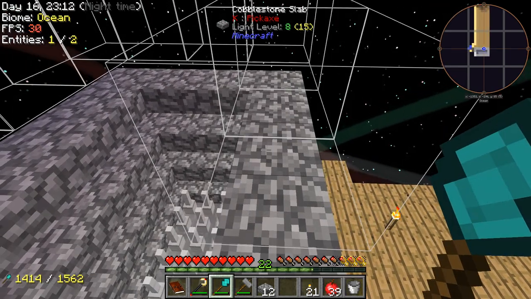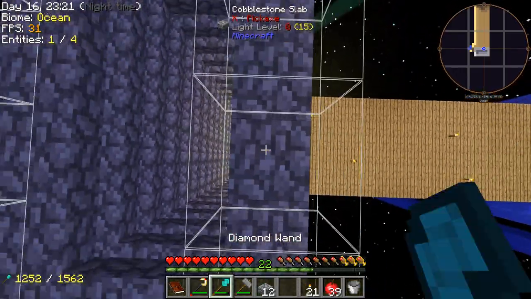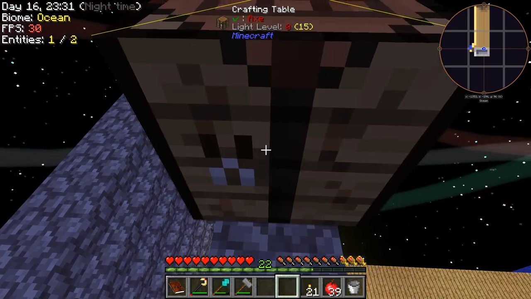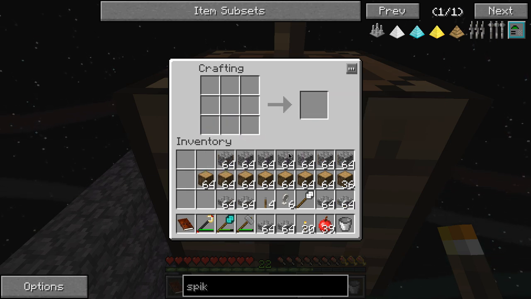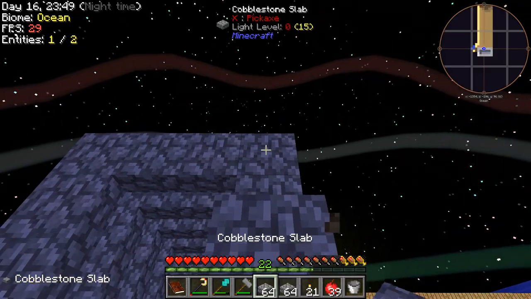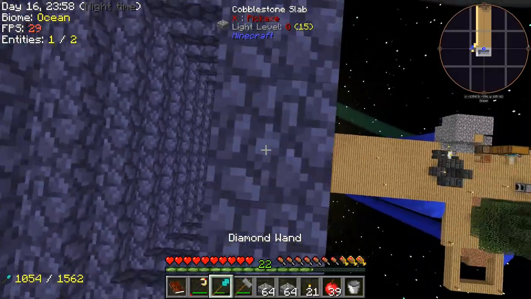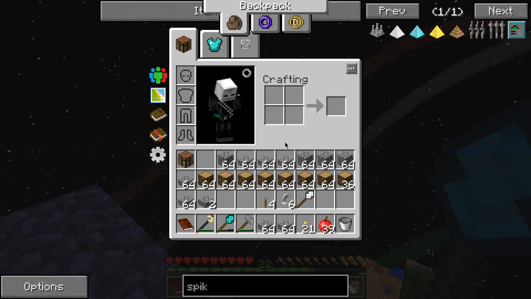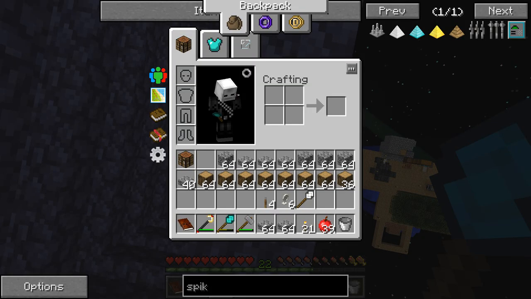I want to go up 25 at least. 3, 4, 5, 6, 7, 8, 9, 10, 11, 12, 13. Okay, we're on 13. Perfect. Okay, on 13. 14 up to 30. Let's go more. Or should we? 31, 32, 33, 34, 35, 36. Perfect.